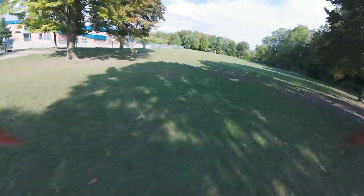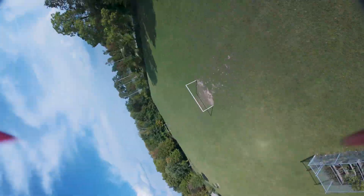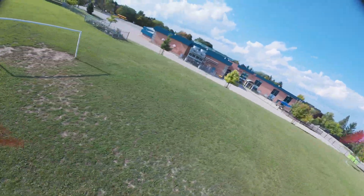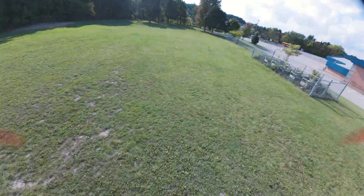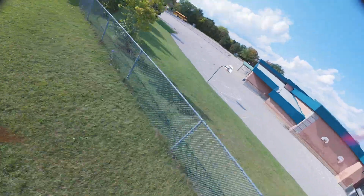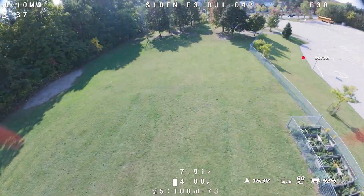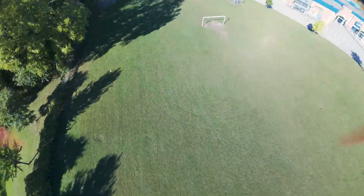They flew as I would expect given our custom PID tune. I did notice that these motors have massive power, and I've tested many many motors in the past and these motors are out of this world. Anytime I do my full throttle punch outs, anytime I'm doing some of these freestyle maneuvers, the quad just goes into orbit. The amount of altitude this thing gains on a full throttle punch out is just wild. Full throttle punch out on these motors pulls roughly 60 amps — I've never seen a motor of this size pull that kind of amperage. Typically other motors I've tested pull 38, 50, maybe 52. 60 is just crazy.